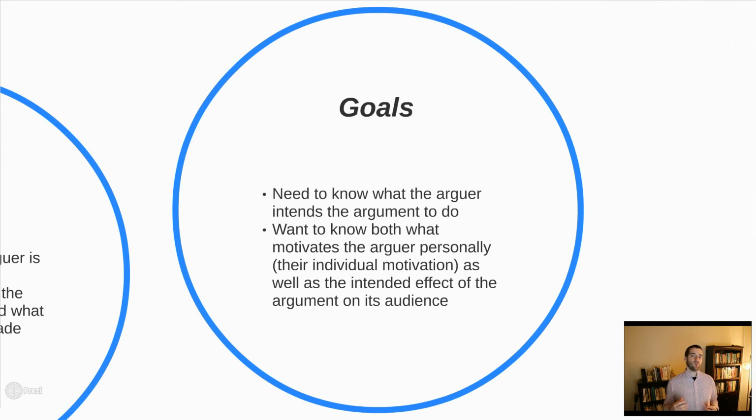But we also want to know what the argument itself is supposed to do in context of the audience, right? Am I supposed to get up and march? Is that what this is for? Am I supposed to be motivated to political action? Am I supposed to be able to do math better? There are very different sorts of goals that arguments may in fact have.